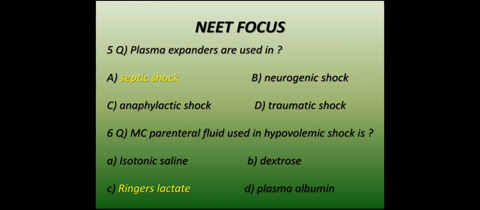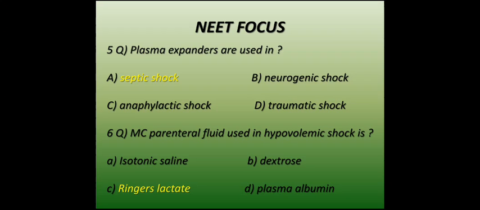So next is neurogenic shock. What is the treatment? We can give excessive volumes of fluid, and also epinephrine, norepinephrine or phenylephrine can also be given. In anaphylactic shock, IV epinephrine, IV antihistamines or subcutaneous epinephrine and administration of oxygen must be done. In traumatic shock, depending on the cause, if there is severe blood loss, we have to administer fluids.